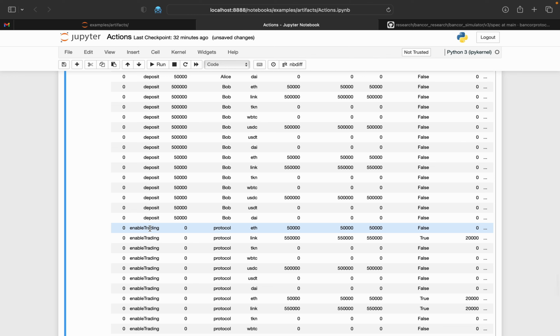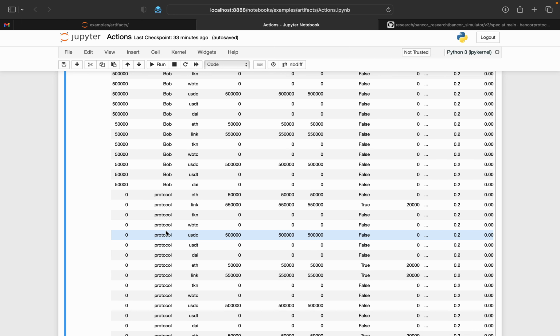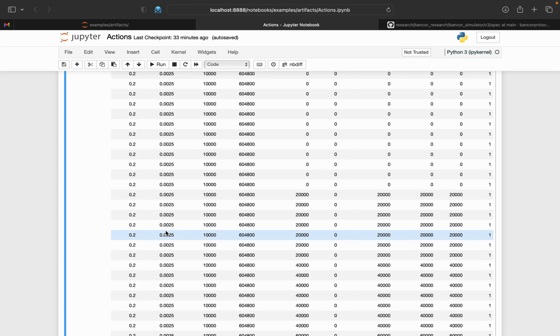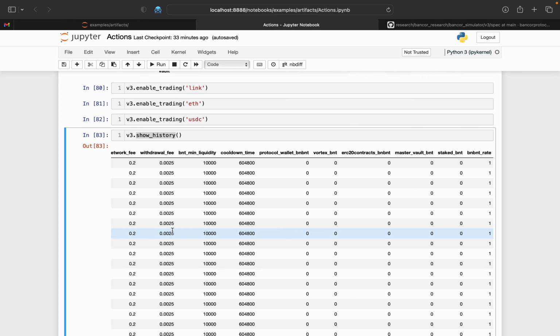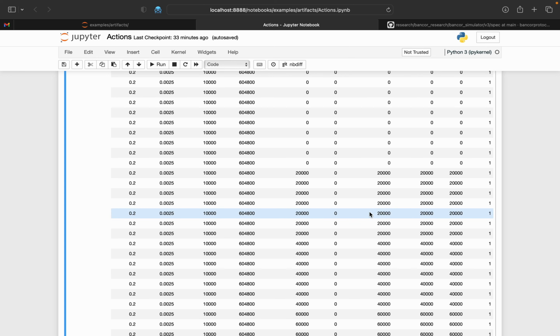We can see even that enable trading has its own key, and so that over time, as you're tracking the different balances that go through the system, you can work backwards and forwards as needed.